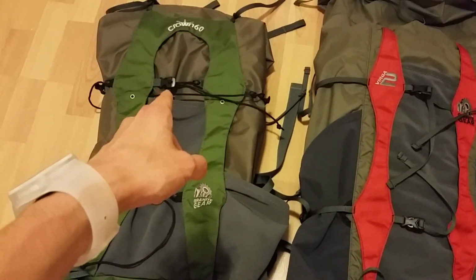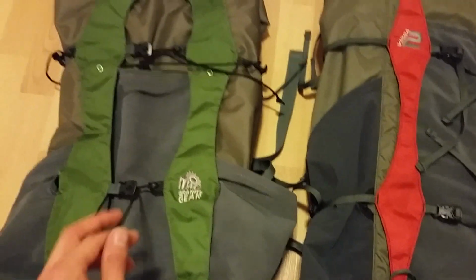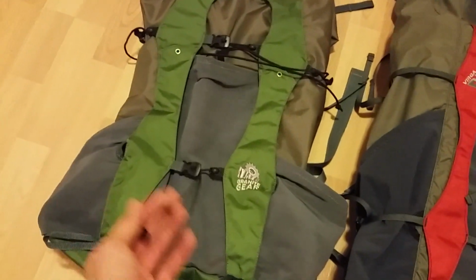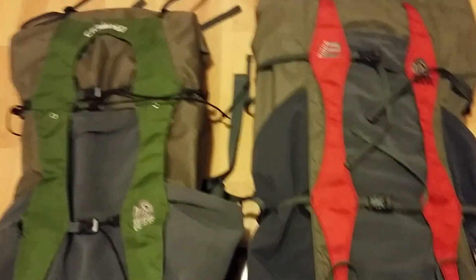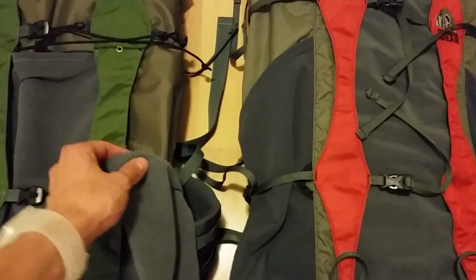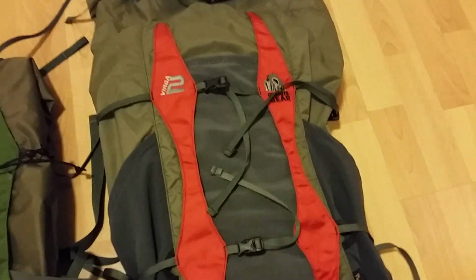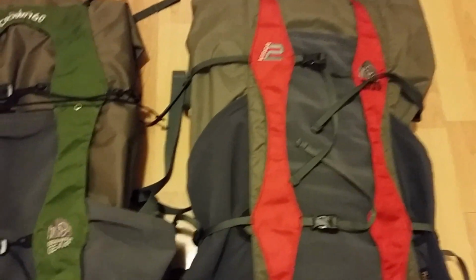There's a difference in terms of the compression straps. This uses webbing, while this uses a cord. The reason Granite Gear said they use a cord was for easier gear repairs if you're out in the field. The one thing I do like about this pack, even more than the VC60, is if you look, the mesh pockets on this one are higher up than this one, so you can definitely carry a lot more. Not to mention, the center pocket right here is a lot higher up than this one, which gives you the ability to carry a lot more externally if you want to, and makes it easier to get to your gear.